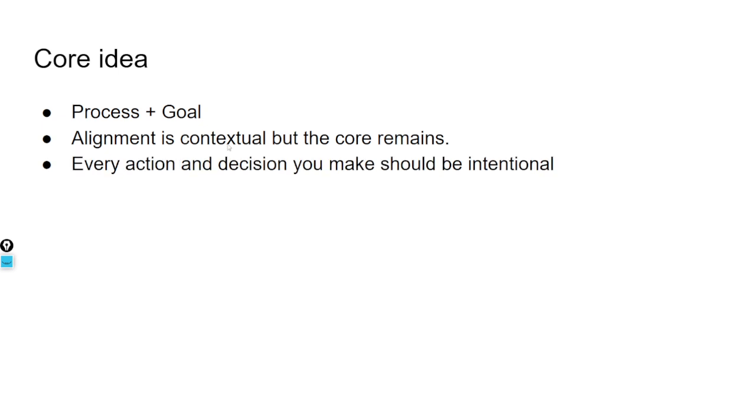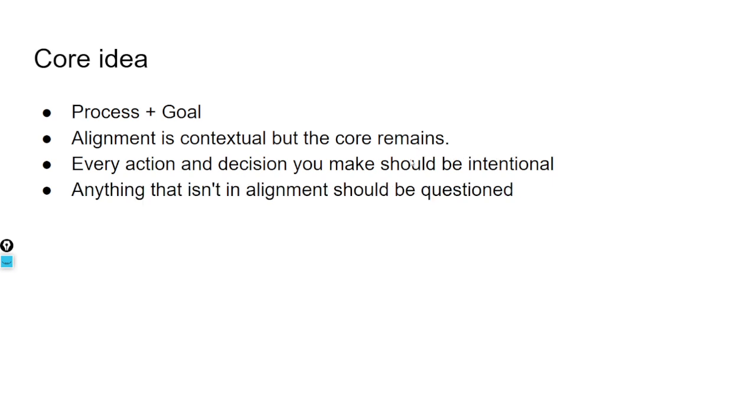Now, everything that we do, every action we take, is always going to be in alignment with our goal. And that means that they should always be very intentional. And we want to make sure that things that aren't in alignment with our goal are questioned. We want to figure out, like, what is that doing here? How can it actually help us achieve what we want to achieve?